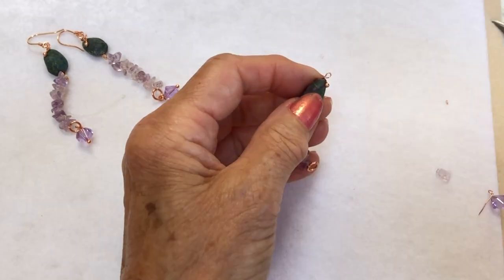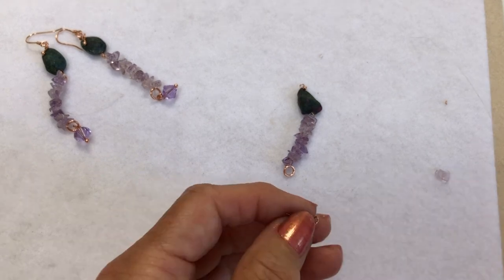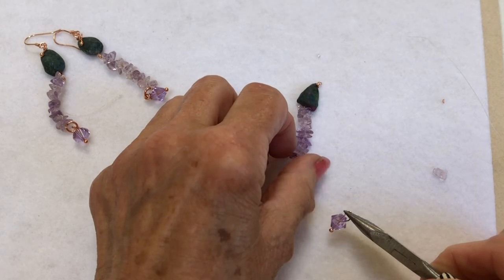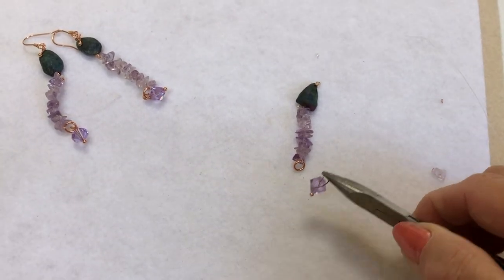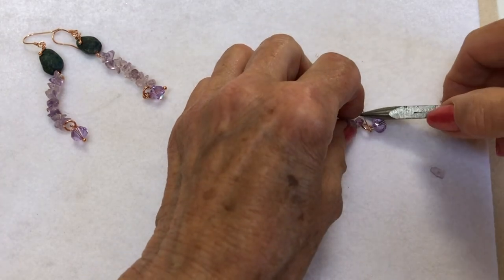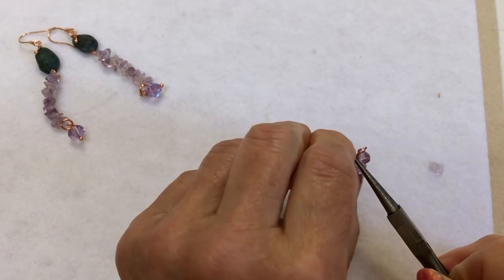There you have your sort of dropped section. Then what I did — you've already got the jump ring on — I've just done a basic loop on one of these Swarovskis. You can use anything you want, but this shows that although you've already got the drop there, you can add some more drop at the bottom. It's another way of making a simple earring look a little bit more elegant for evening, or somewhere really nice in the daytime. Finish that basic loop off and roll wrap it.